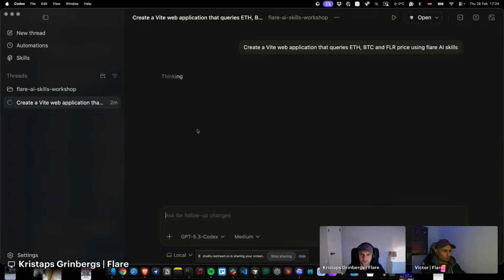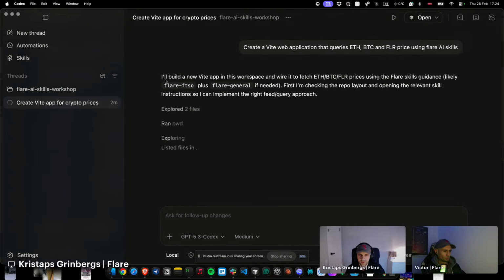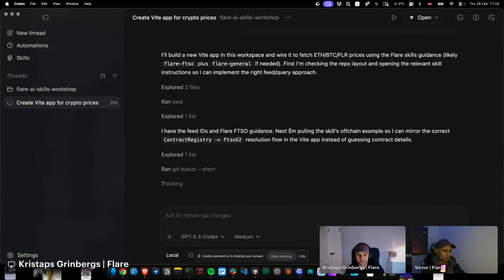So let's see what it will try to do. I specifically use Codex for this workshop because it shows a bit better what it uses, and it explains the thought process as well, so it's easier to explain during a workshop.